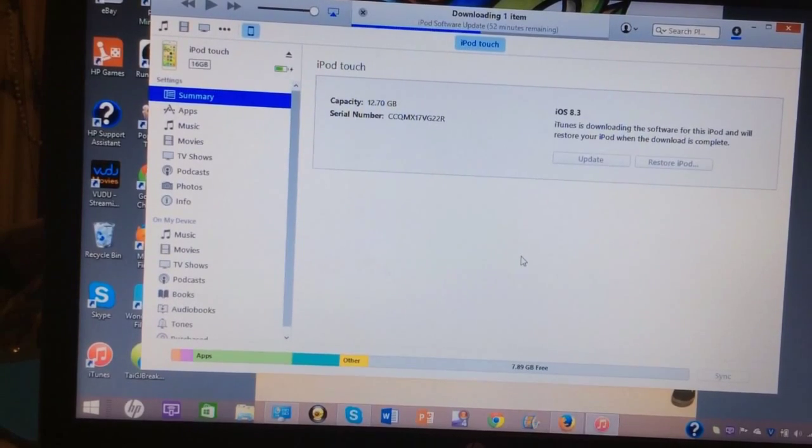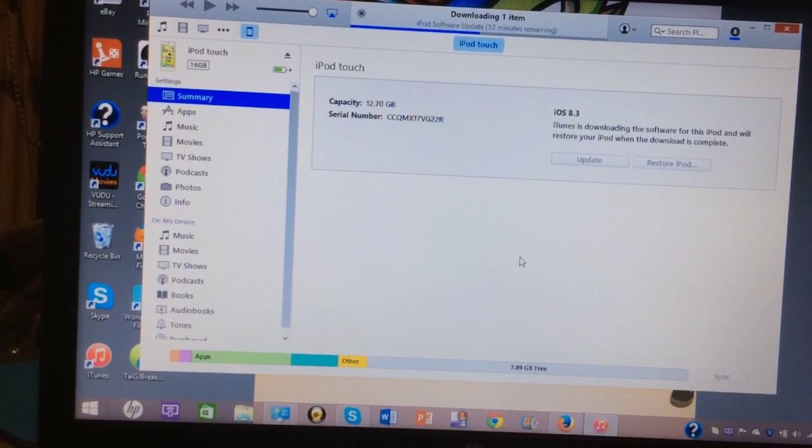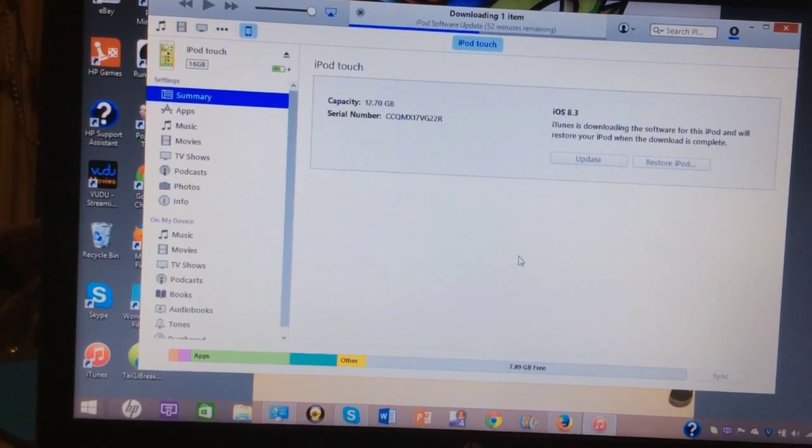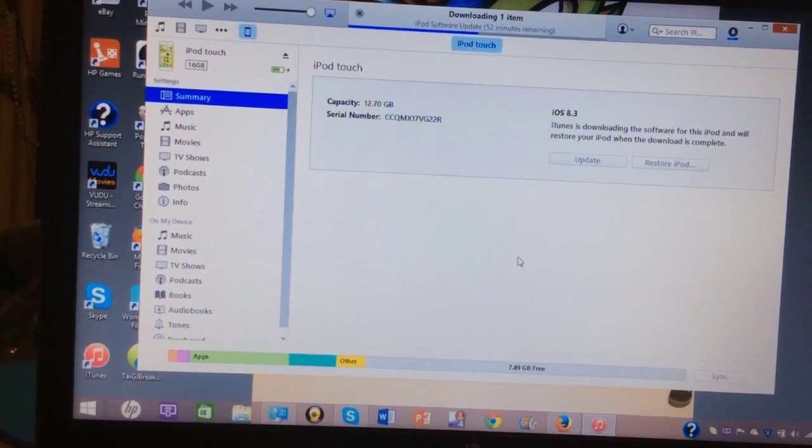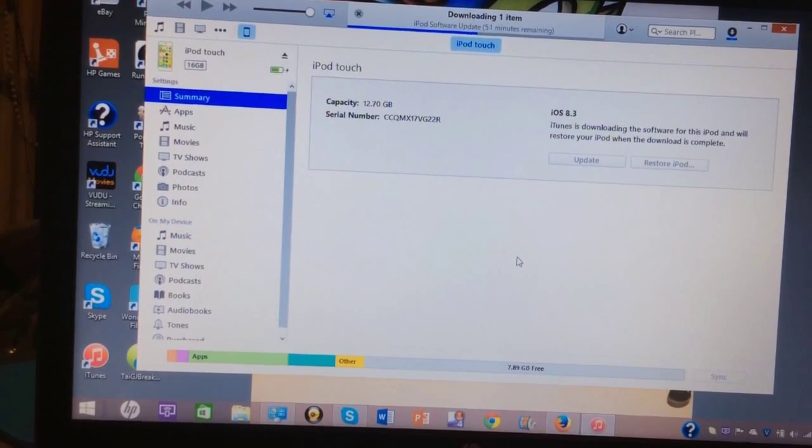This is just so that all the stuff you have on your device gets saved, so that nothing gets deleted, and when you finish your jailbreak, all your apps are still there, and all your pictures and videos and so on. So this is what this is for, to back up now. So you want to go ahead and back up now. It'll take maybe 5 minutes at the most.